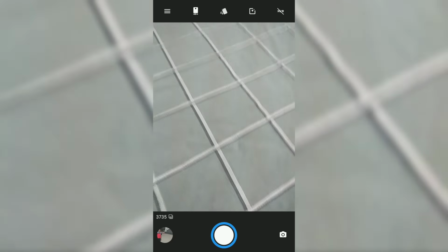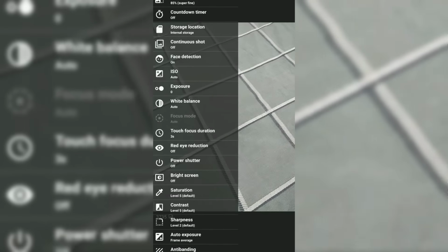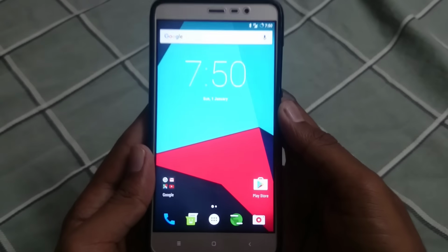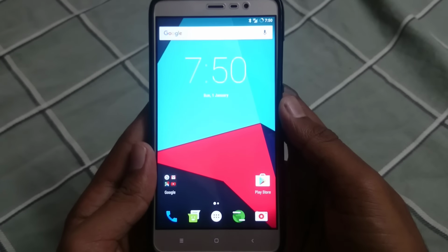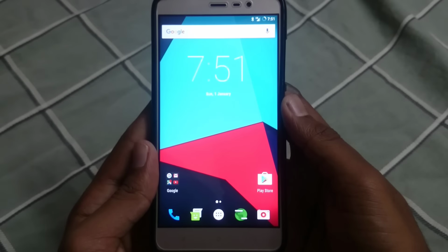Now let's see how the camera is on this ROM. I would say the camera is good. But if you just click on the front camera, the camera app force closes, like the issue we had in the Resurrection Remix ROM. It can also be solved by using any third party camera application. Overall, I would say this ROM is worth a try.